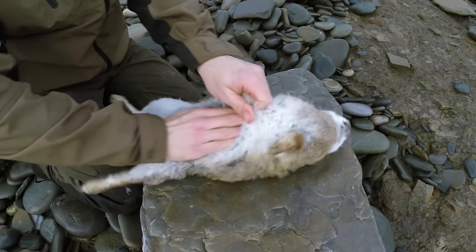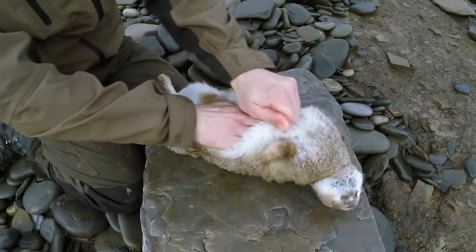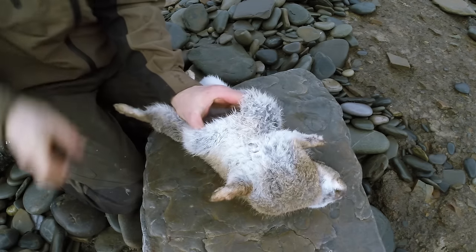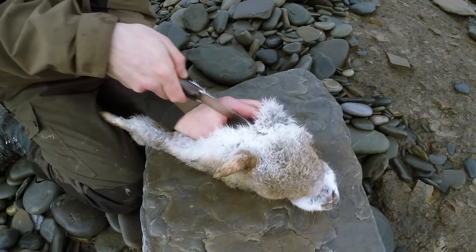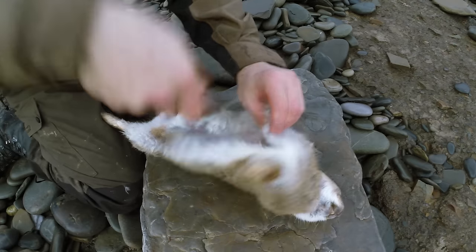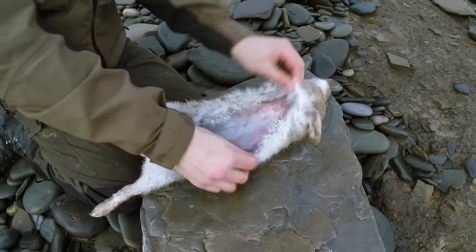My fingers are right up here now so we've really separated quite a lot of the hide. I'm not too worried if it's not a straight line — it's really just the main bulk of the hide — and once we've separated quite a lot of the hide off the body here we can start to bring it out from other areas as well.